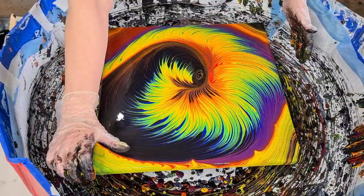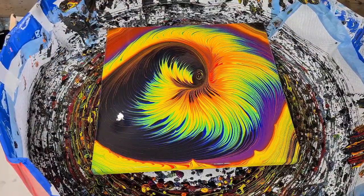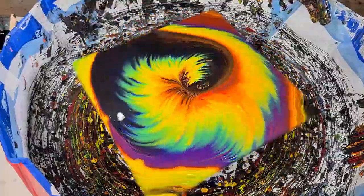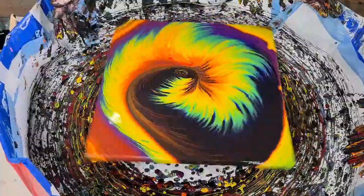Maybe take a little bit of that darkness down a bit, and that blob, the rest of it I love. So there's a blob there. I've got a few blobs of unmixed paint in here. Let's go again. See if we can get that little bit to go over. Give me a yell once it goes over, hey?